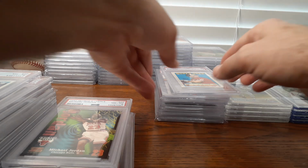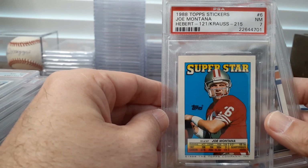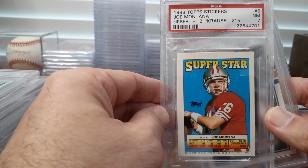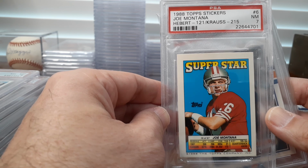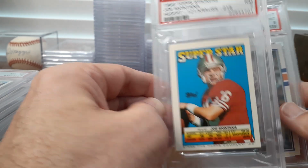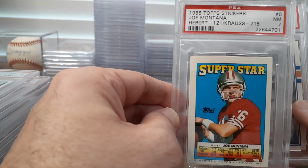All right, I've got a little bit of time to talk about some football. Cool Montana card coming in. I guess it's not that common. This is the steal of the day. I got it for just a few dollars. There were several of these for sale. I don't think they're that rare, because another 7 went for $20 or something like that, and I bought a 9 for about a tenth of that cost. But really cool. Maybe it's the stickers on the back that make the difference, but I was really glad to get that Montana.